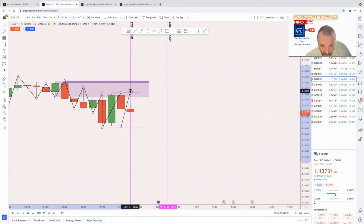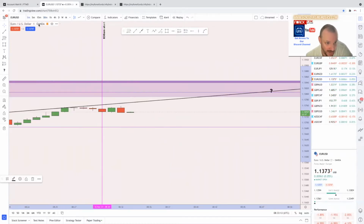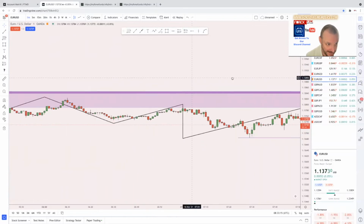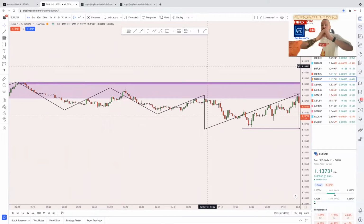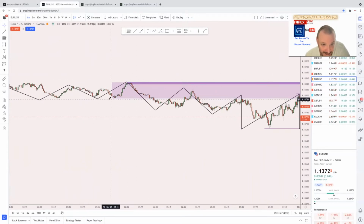And as price goes up and goes up and goes up, you're getting a bit more of a discount price. And the most optimal discounted price on this occasion is going to be this slither that's nested in there. And when you go back down to that 1 minute, that slither is basically that last order block, the last up before the down. So you're visually seeing where price lies on your path within the impulse move here between A to B, but then you've condensed it down on the intermediary price movement on the longer path to that order block within that nested area. I hope that makes a little bit of sense.